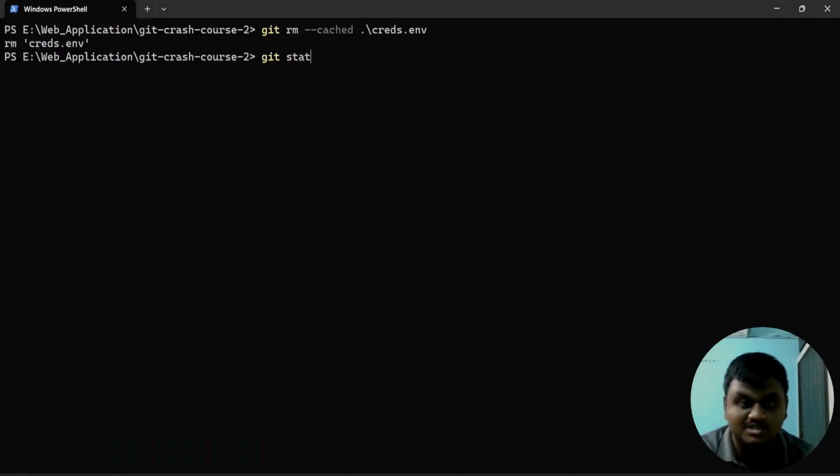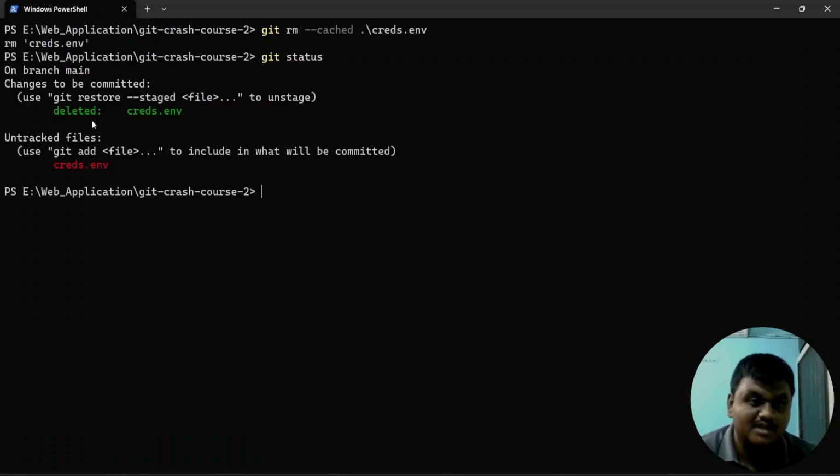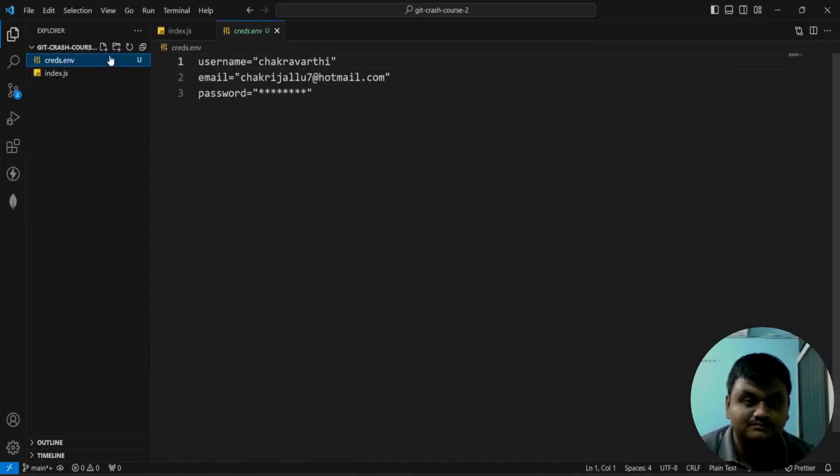If you check git status, it comes to the untracked file, and restore --staged is to unstage this. To unstage, you use git restore --staged and the file name, or you can delete this.